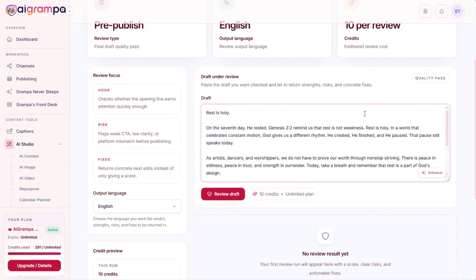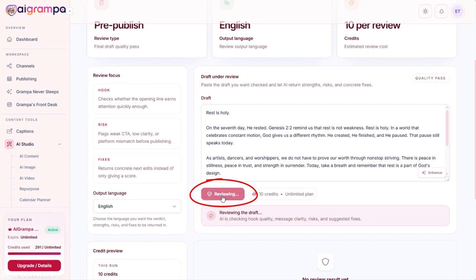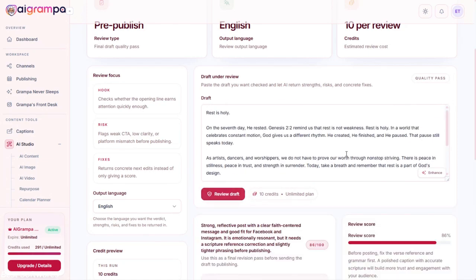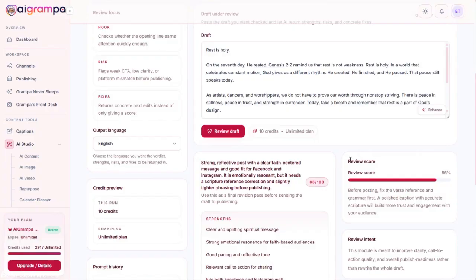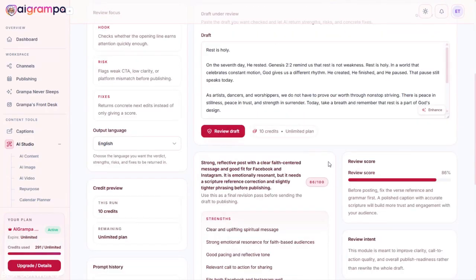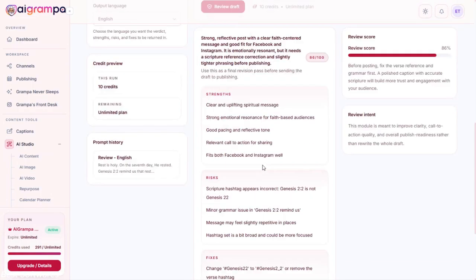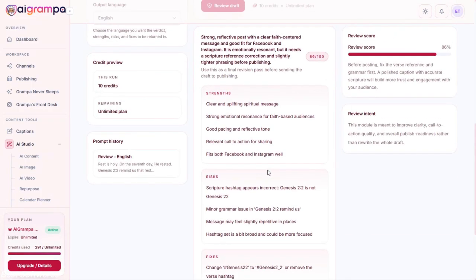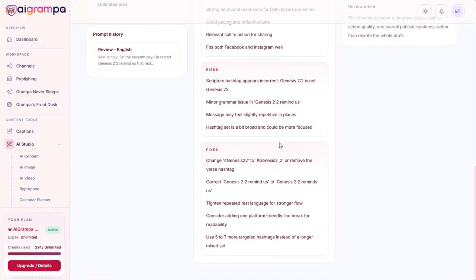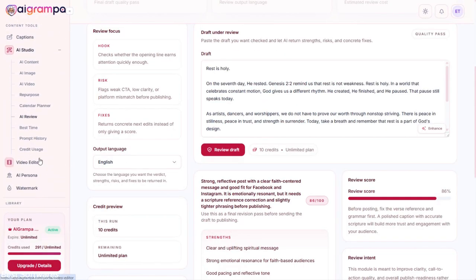I'm not going to click Enhance because I want to simply review this actual draft. So we'll go ahead and click Review Draft. And I'm expecting that it's not going to come up with anything real groundbreaking, right? It gave it an 86% review score, which I expected because this platform wrote that post. So hopefully it's pretty good. But it did come up with some potential improvements.